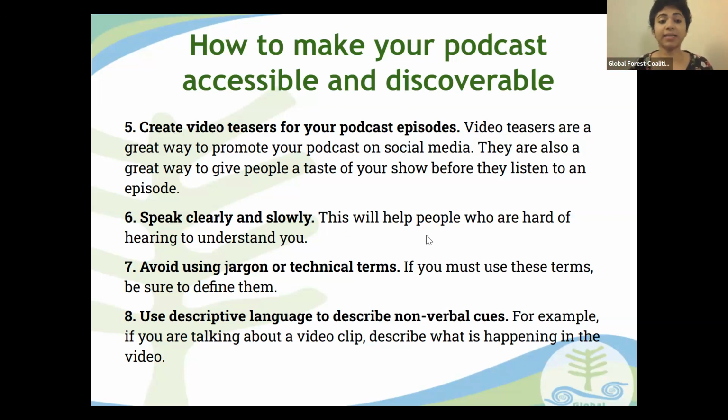And yes, again, use descriptive language to describe non-verbal cues. This is also an important point when it comes to accessibility. You always want to be descriptive. And I'll add one more thing here, not just to describe non-verbal cues like sounds and background music, but also in your podcast, try to be as descriptive as you can about what you're talking about. Don't just say, yeah, and then the sea came into the houses, for instance, right? You want to describe it in detail, tell it like a story, like a narrative, so that people can picture it in their mind's eye. This also makes it more accessible to people.